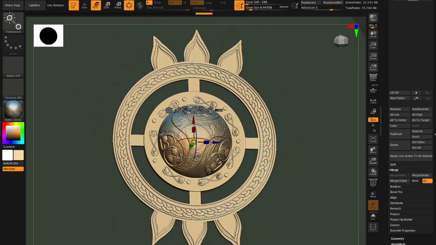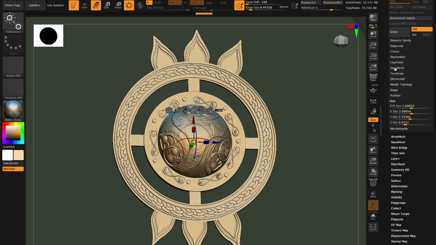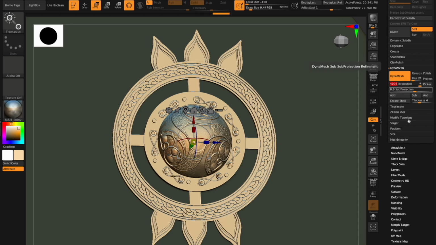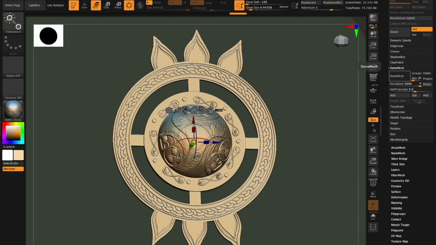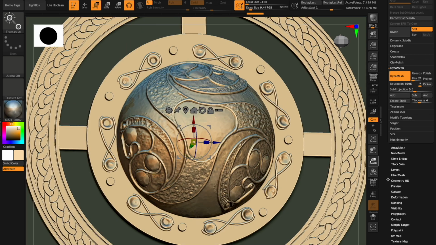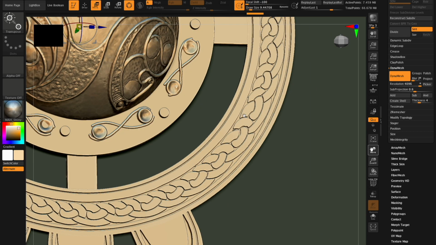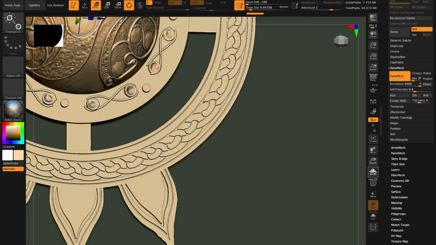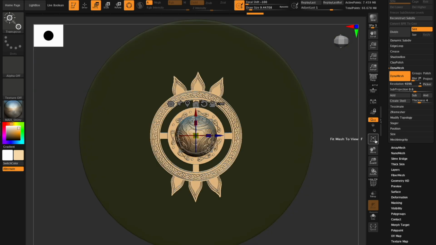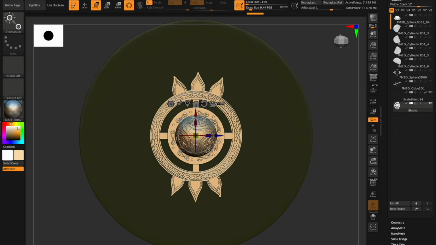Okay, now we've got a 20 million object that we need to Dynamesh. Let's see how well we can preserve. Just check there's no hidden topology. Right, let's see how well we can preserve all this business which I spent so long creating, the braid work. Okay, I got 7.5 million, and I've got a great level of preservation here. It's looking fantastic.